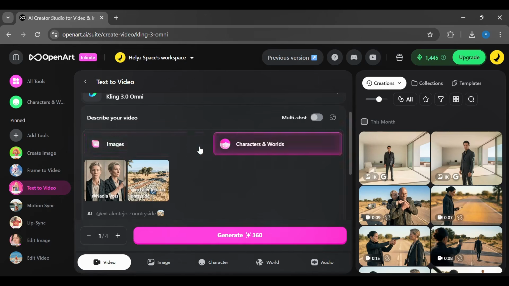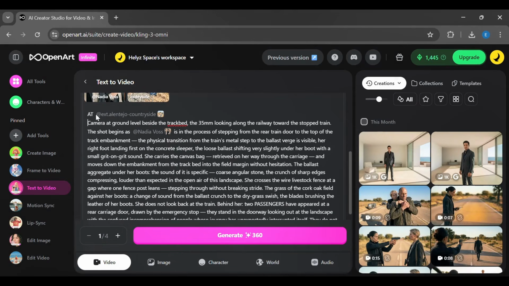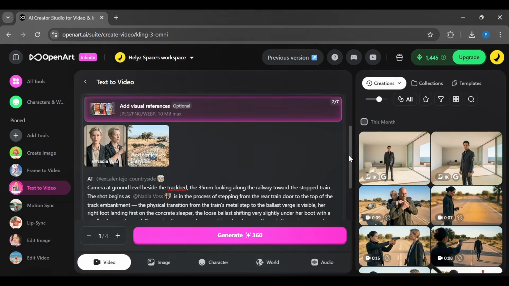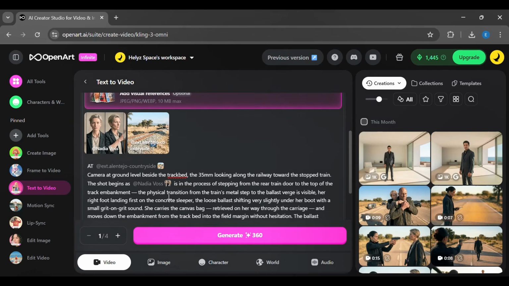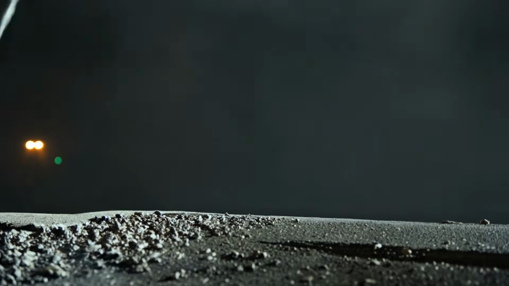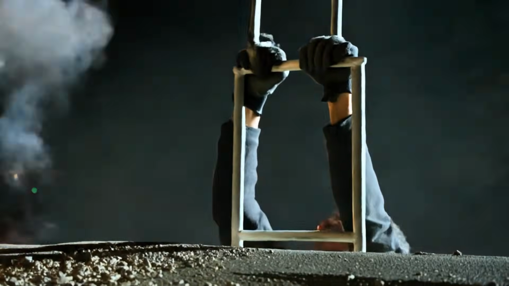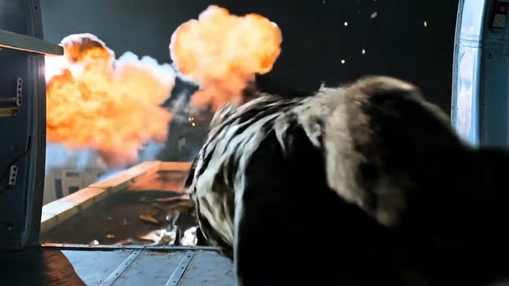So for text to video, I am using Kling 3 Omni. You can toggle on multi-shot if you want the AI to handle the shot composition itself. Then you add your characters and your scene from your character and world library, the same references we built back in steps 1 and 2. You reference the scene using the @ symbol, you mention your character inside your short prompt description, and then you generate. And what comes out is a video that holds that level of realism we have been working toward this entire tutorial: consistent characters, consistent environments, consistent visual identity.